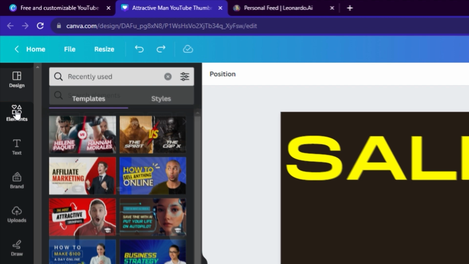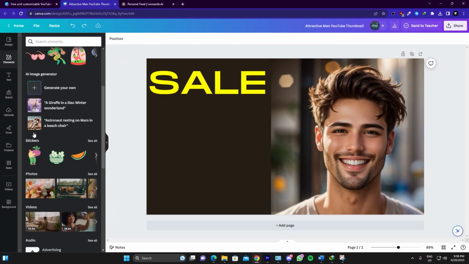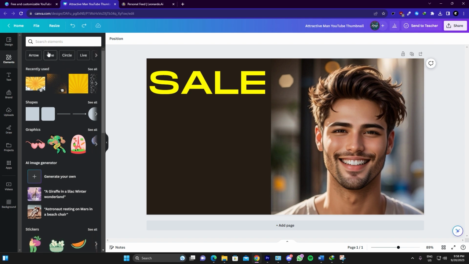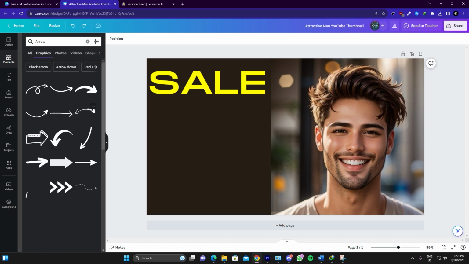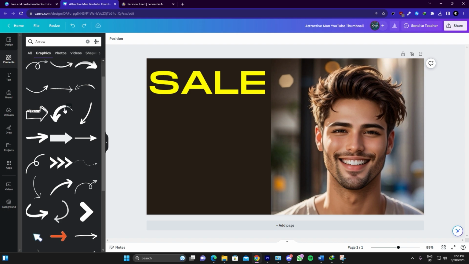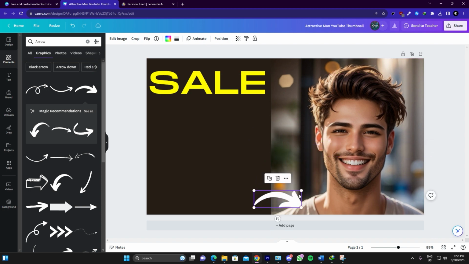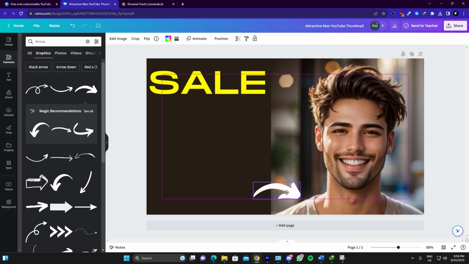Additionally, Canva offers an extensive library of elements such as icons, shapes, and stickers. These can add a unique touch to our thumbnail. Whether it's a subtle icon that represents the video's content or an eye-catching shape that frames our elements, these additions can make our thumbnail even more appealing. Remember, balance is key. We want our text and elements to enhance the overall composition without distracting from the central message. Canva's intuitive drag-and-drop interface makes it a breeze to position and style these elements.